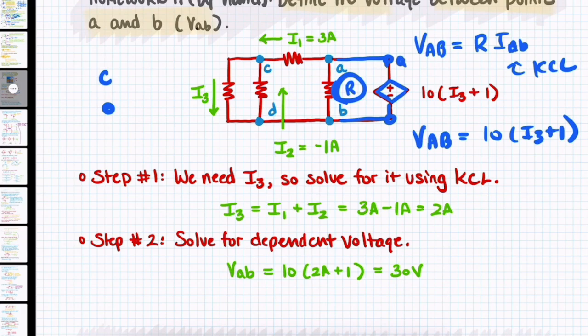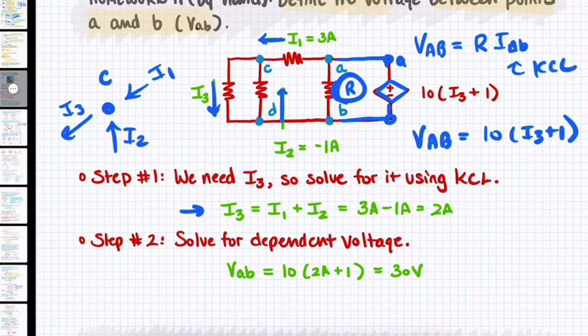At node C, we have essentially 3 branches connected, right? We have one that's conducting I1, we have one that's conducting I3, and one that's conducting I2. And you can see that I've used the same directions as in the circuit, right? I2 is heading into node C, I1 is heading into node C, and I3 is heading out. So if we apply KCL, we end up with this right here. I3 equals I1 plus I2. Or the current flowing out of the node is equal to the sum of the currents flowing into the node.